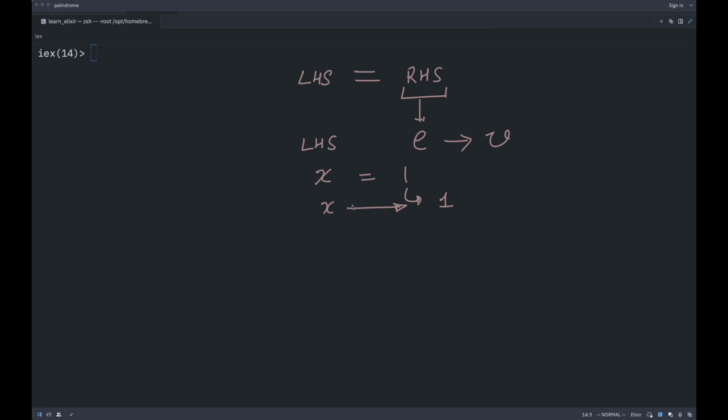So this may sound quite trivial, but we will revisit this match operator multiple times, and when we start to talk about compound data types, it will become quite interesting, and it is very useful and helpful to understand how it is working. So let's go ahead and create a few examples here again in the IEx.